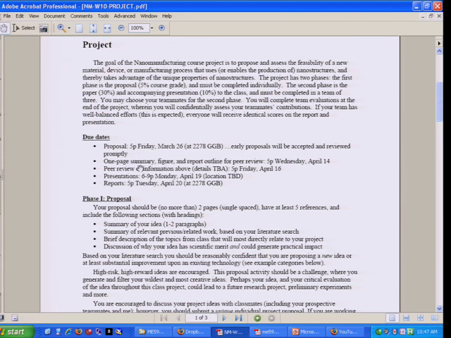And prior to that, we will have a peer review activity where on Wednesday, April 14, a one-page summary and figure, sort of your draft summary for your report and your outline, are due, and those will be not for my review, but for review of other teams. And I'll give more details of that. And 2 days later, you'll be required to submit to me and to the other teams your reviews. So I hope that by that type of extended collaboration, you all can give each other feedback on the clarity of the presentation of your ideas and end up doing better on the report and benefiting from each other's feedback in the end.